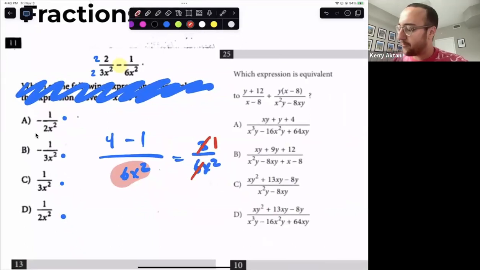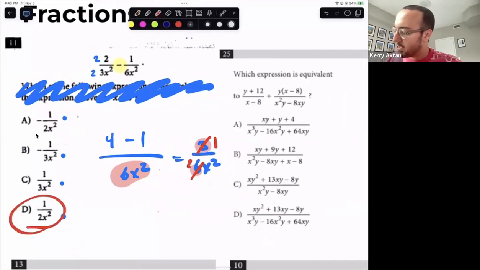The SAT will always simplify every single fraction. Therefore, the answer here is D. Really, that 3 and that 6 simplify, and it's good. Now, it looks like a majority of us got that one right. That one's, I don't want to say easy, but that's probably like a 1-block difficulty question.